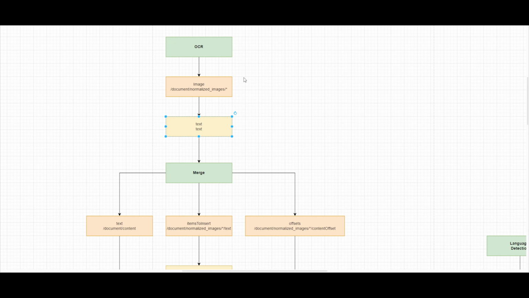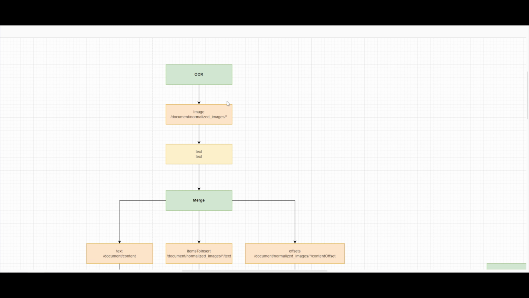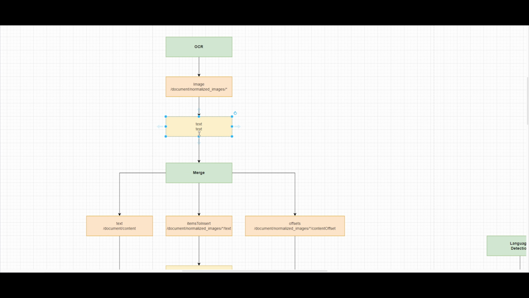Now taking that into account, the OCR is going to take the input of the document's normalized images and process everything inside those folders. Once the OCR executes the process and extracts all the information from the images, it is going to save the output into the text folder under the same document. So here it is summarized into the text output, but the output is going to be consumed from the same folder. So the example will be document and also the text folder.